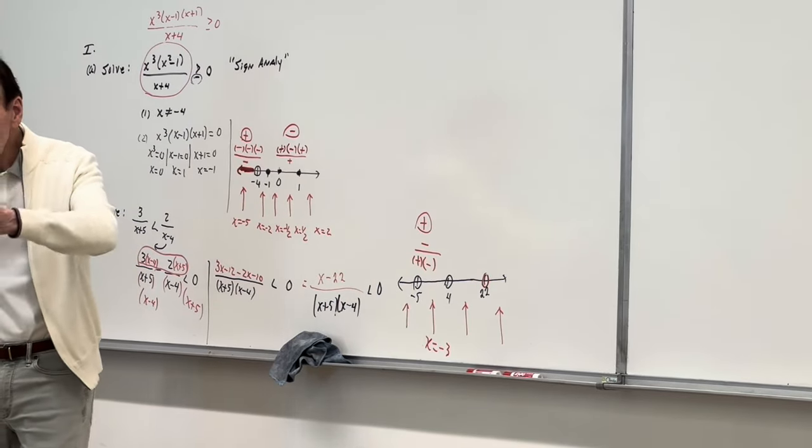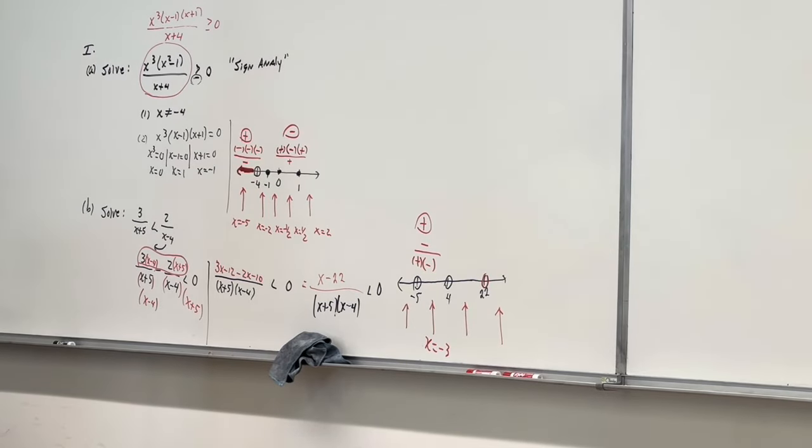Then of course you have to finish it up and find what may work and test the other intervals. A little recap on what I observed last time when I scored the quizzes. Sign analysis, sign analysis, sign analysis. Powerful method, but you gotta be careful with it. Okay, so that should be finished up.